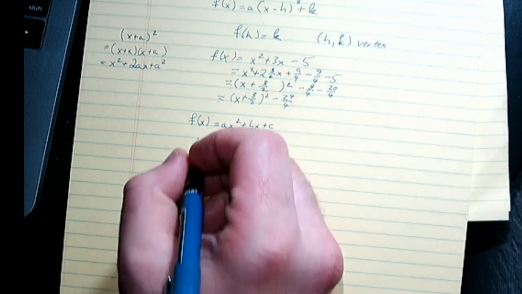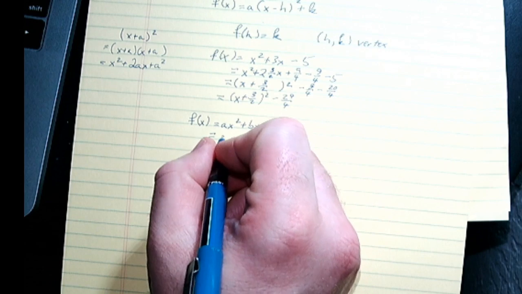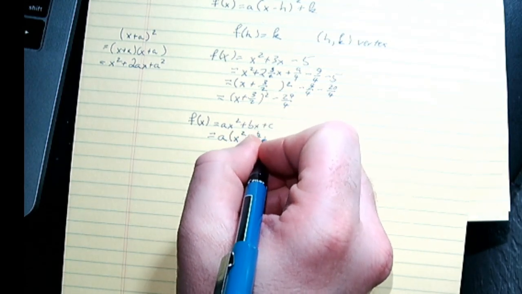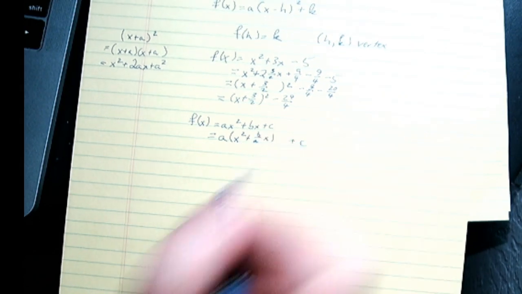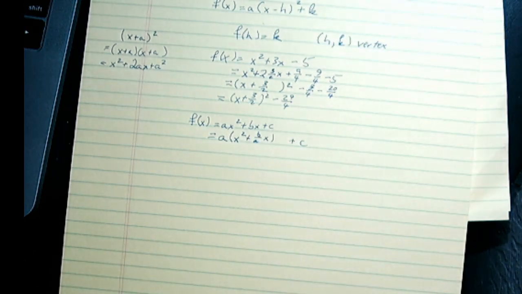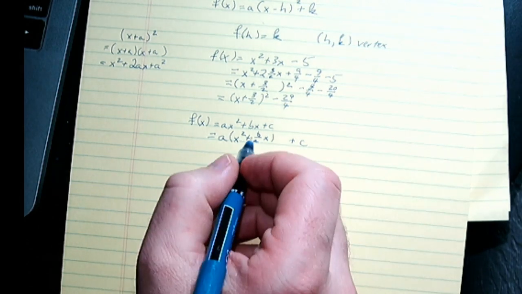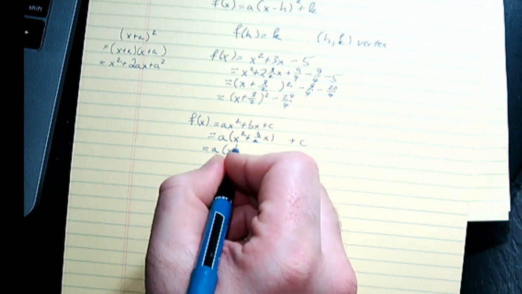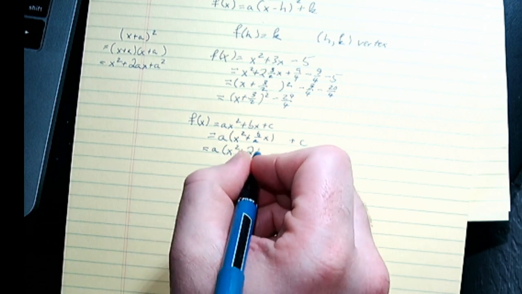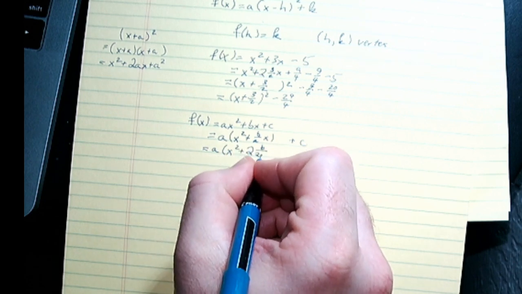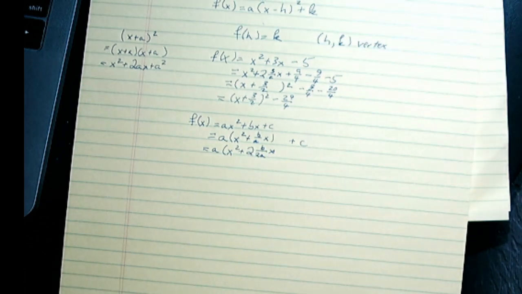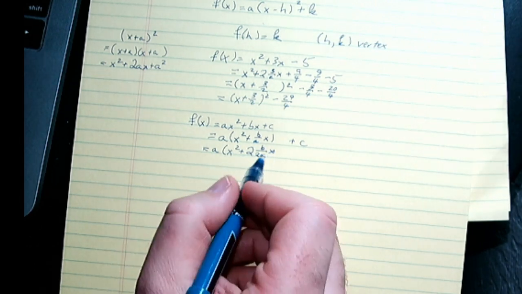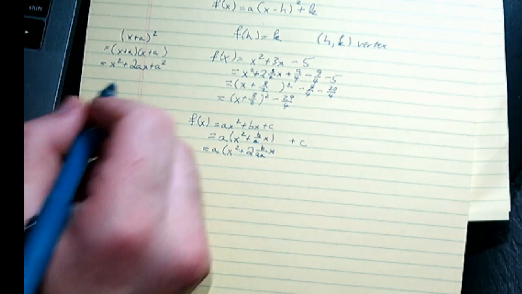So what do I do here? Well, let's factor out the a from the first 2 terms. That's a times the quantity x squared plus b over a x. I'll leave the plus c outside because I don't care about it for the moment. That's just some number. Just like I did last time, I say, this looks like the start of a perfect square with x squared plus 2 times the quantity b over 2a x. Notice the 2's will cancel. That gives me that 2 I need from the perfect square formula.